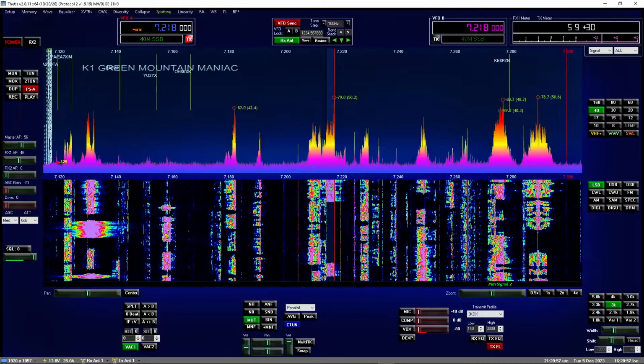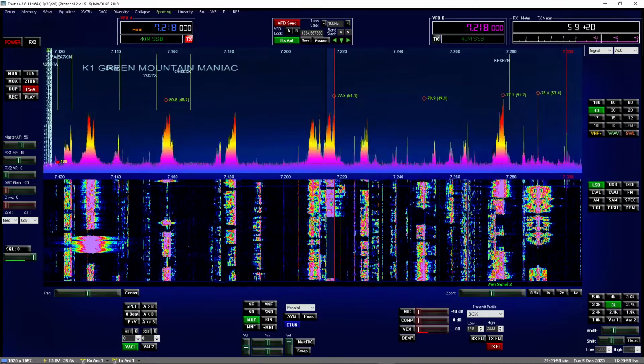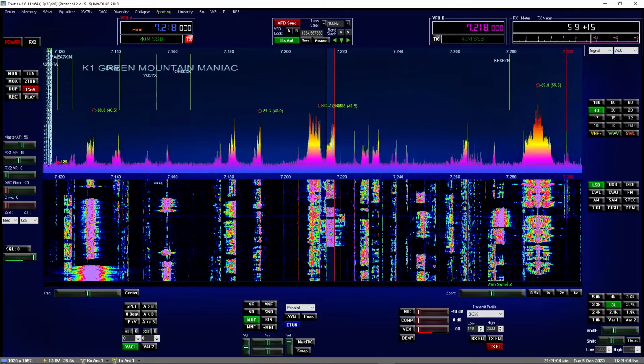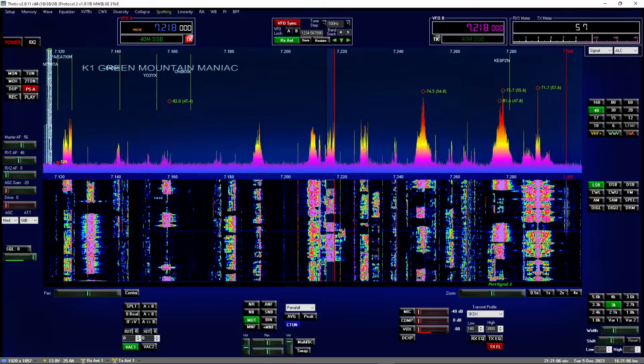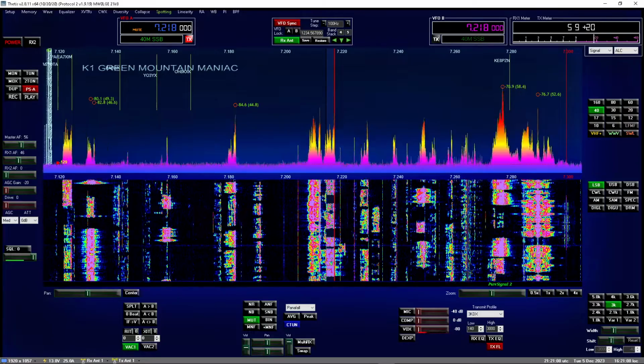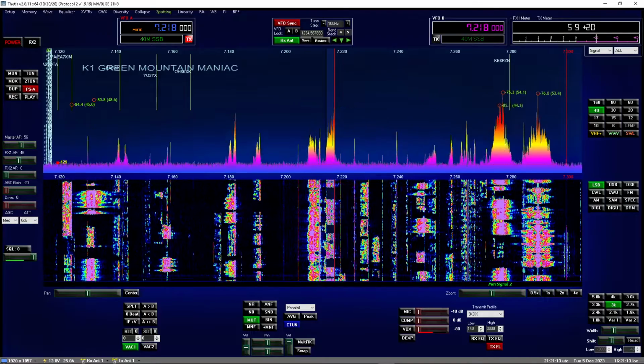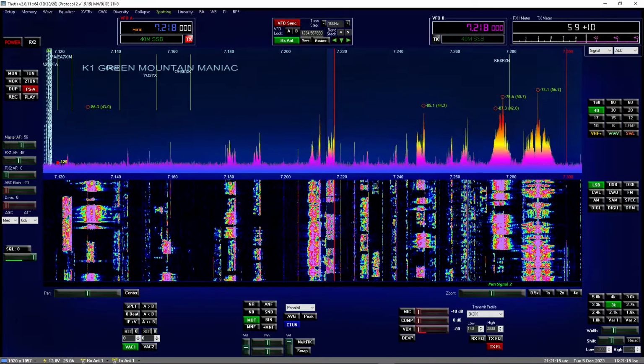So that's basically it, guys. That's how you do it. Remember, TX and RX go hand in hand. You need a good sound system. If you're going to play this audio game with Bombasticus Maximus, hate that guy, you've got to set your RX filters up along with your TX filters.